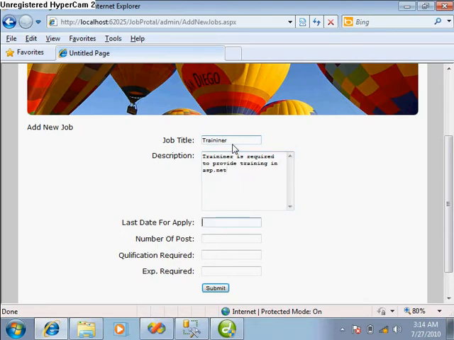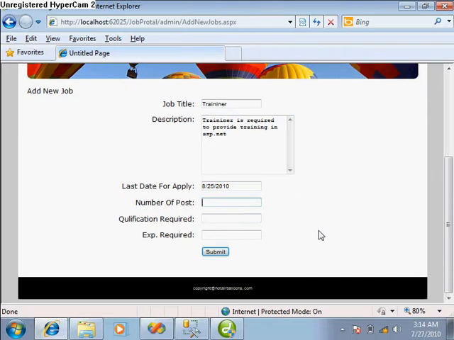Last date for applying, then we have to give first the month, so 8, and give 25 as the date, and 2010. Number of posts, suppose give 5.